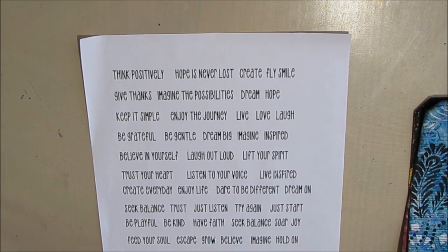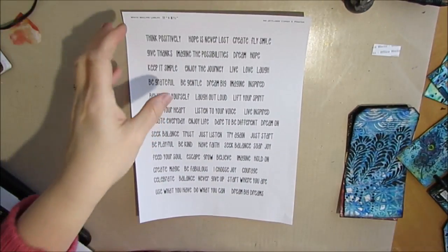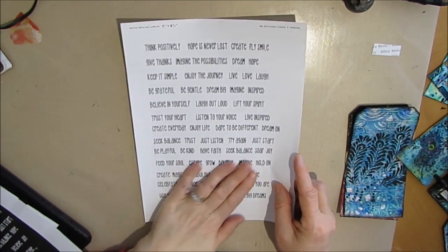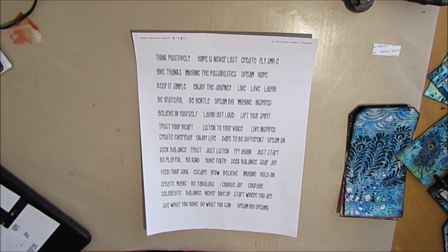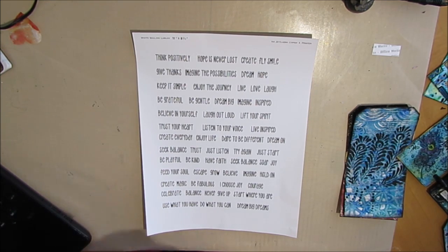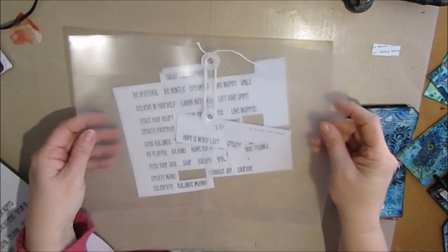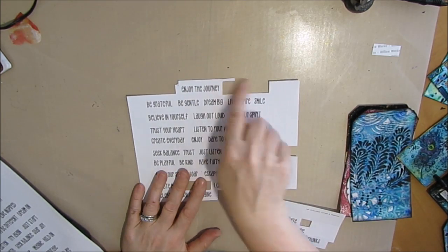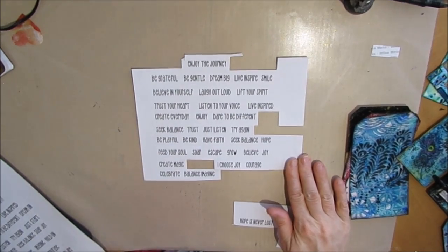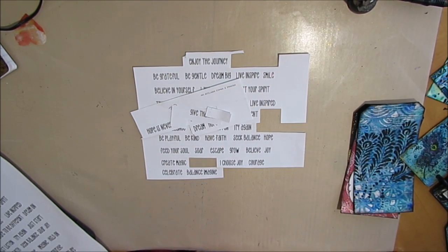And you're just going to put that in the printer and print it out. And you will get a whole sheet of this. Now, they're all together. You can choose to leave them like this, or you can choose to cut them apart over time. So I just have this in a plastic folder that I also bought from the dollar store, and I just keep these all in there. As you can see, I've been cutting some of them out, and I have the leftovers here. So I have tons of those.